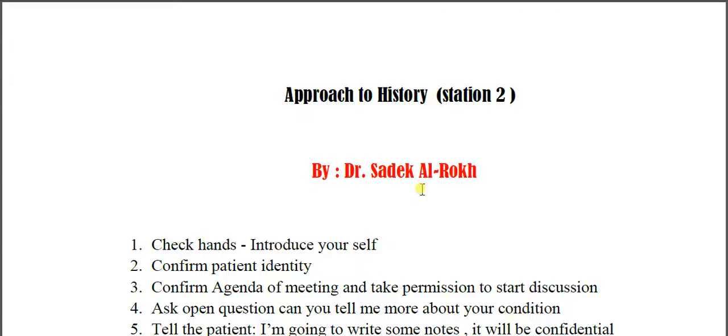You have to write a very good list of differential diagnoses of the complaint on the white paper before going to the station. You are allowed to take the white paper with you into the station, and keep it in front of you while you are with the patient. The differential diagnosis is the core of this case. If you write a very good differential diagnosis, you can approach the case easily.